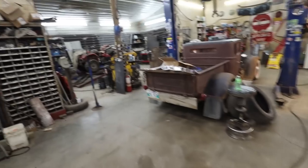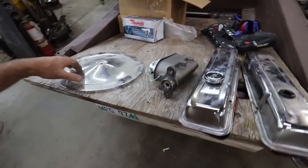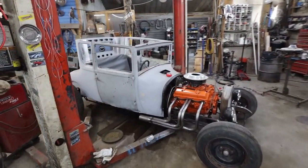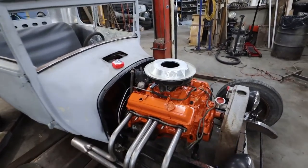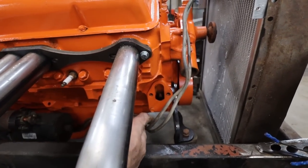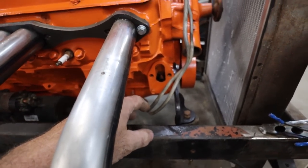I picked up a filter today. A buddy had some Chinesium valve covers, so we're going to put those on, and at least doll up the top of the motor. It'll look a little prettier, anywho. I'll have some hoses. I'll have to pull this off. Because we're running the electric pump, you can't run a mechanical pump with these kind of hearse mounts, I guess, whatever they're called.